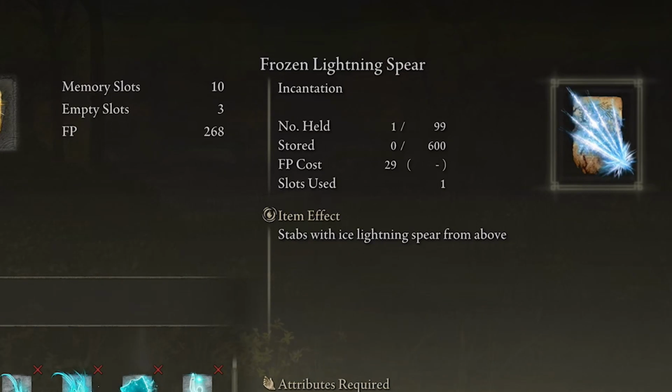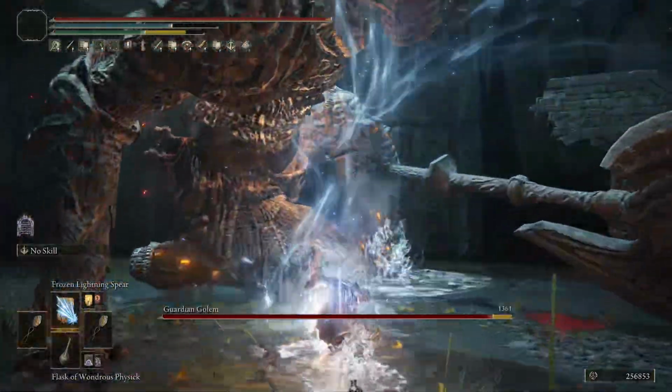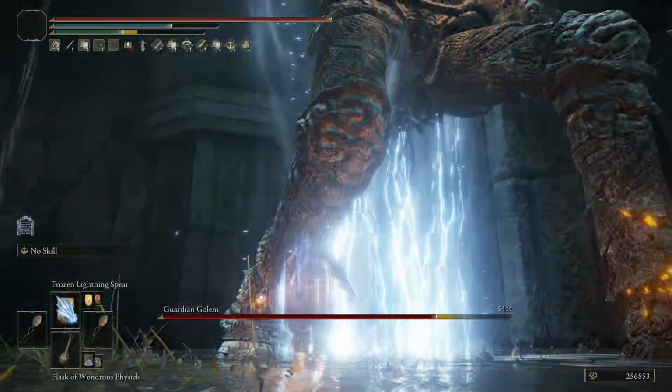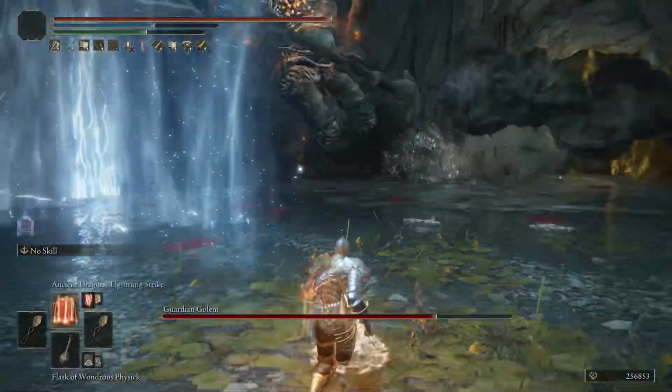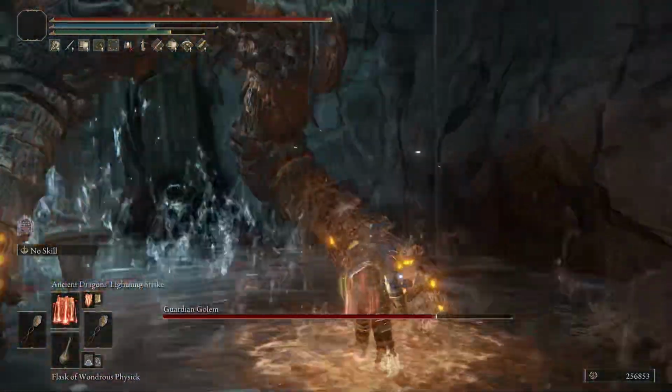And for our last damage lightning spell, we're going to be using Frozen Lightning Spear. This is going to stab the ground with a massive blue lightning spear, causing lightning to go out all over in front of you, and then lightning strikes to hit the ground. This is excellent for clearing adds. If you're in a congested group with a lot of people attacking you, you throw this down, it takes them all out at the same time. It's also very good for bosses as well because it does a really, really good amount of damage for you.